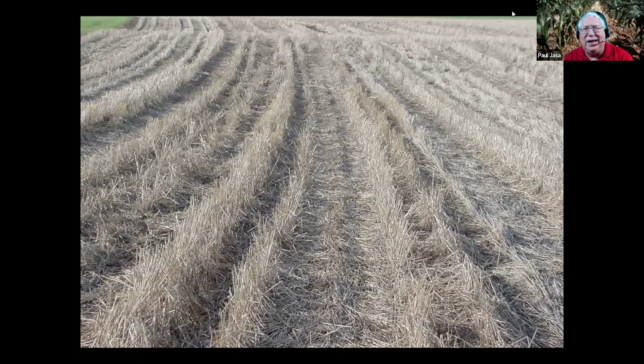This is about, I think that year is 87 bushel wheat. And a lot of people say you can't no-till into heavy wheat straw. Well, if you have good soil structure from continuous no-till, that's not heavy wheat straw. That is a nice residue cover.